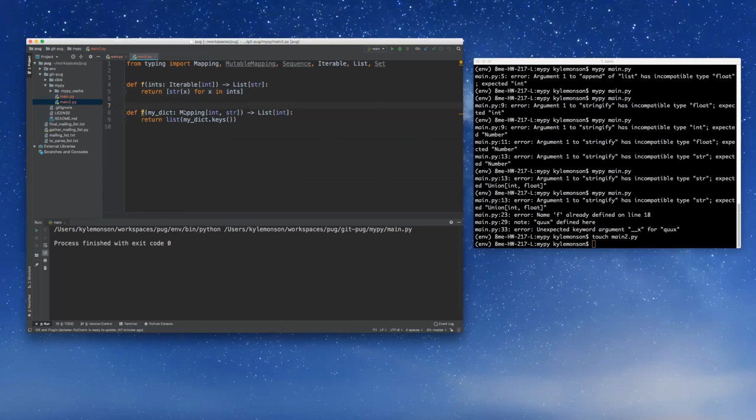So we specify the mapping: if we give it an int, we'll get back a string, and then we're going to return a list of integers. And then we just use the mapping interface keys to get an iterable of all of the keys in our mapping object.